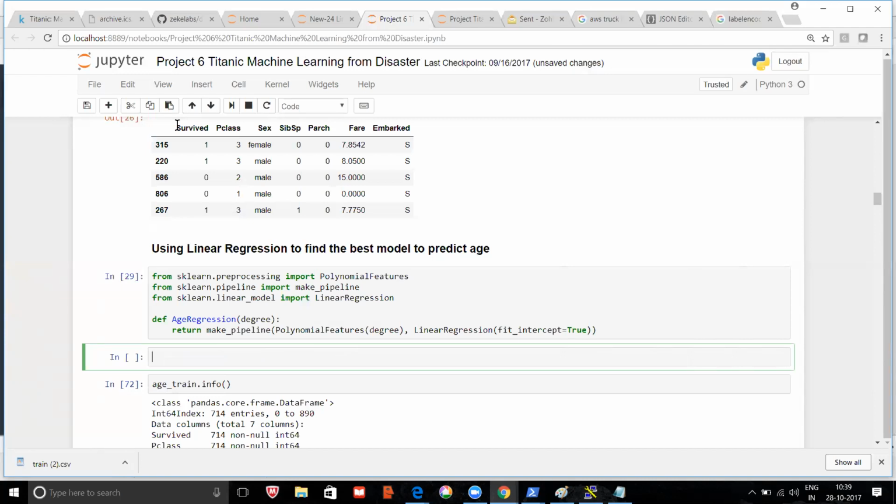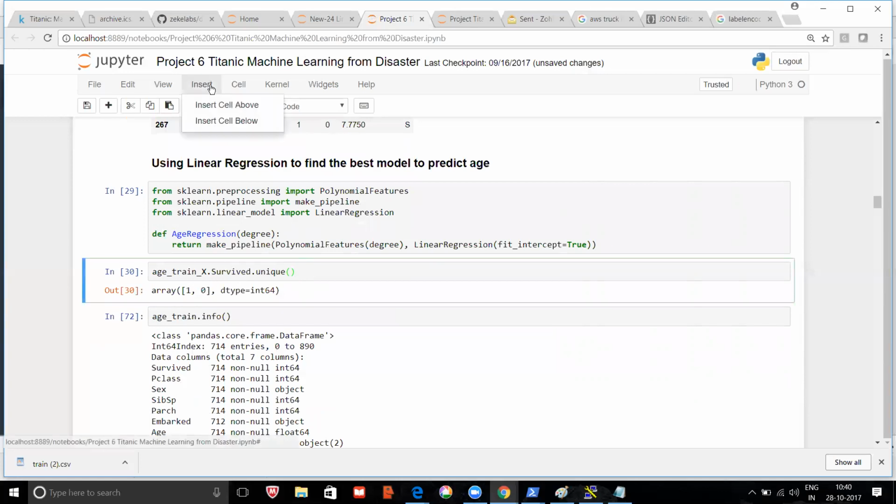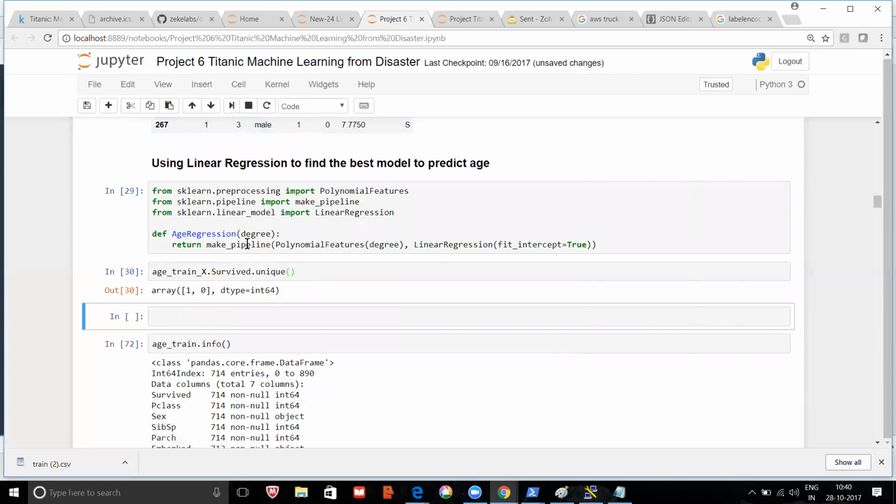So if you want to see how many classes are there, do this, X_train dot survived dot unique. It will tell you how many unique options are there. Try to do this for all the columns. It will tell you what possible options each column has.